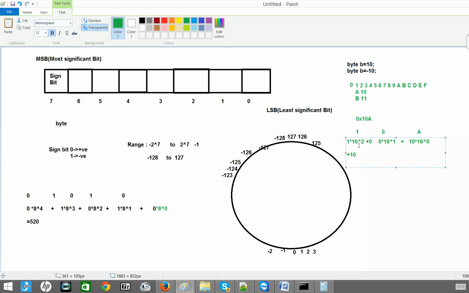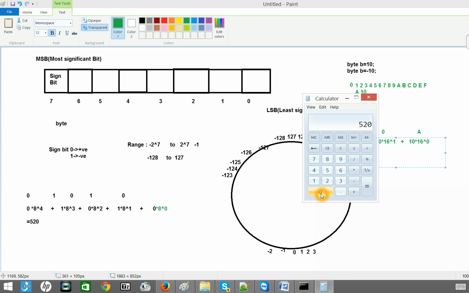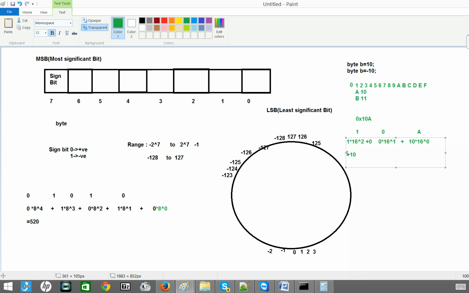Plus, now this one, 16 into 16, what would be the output? 256. Okay, so the whole output would be how much? 266.